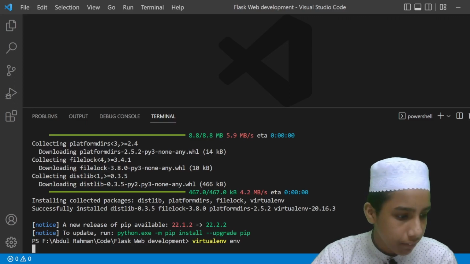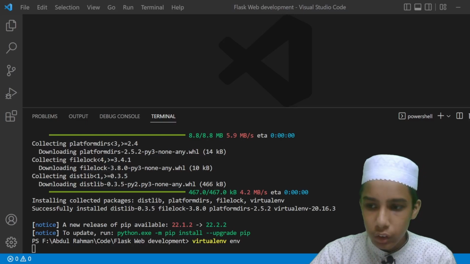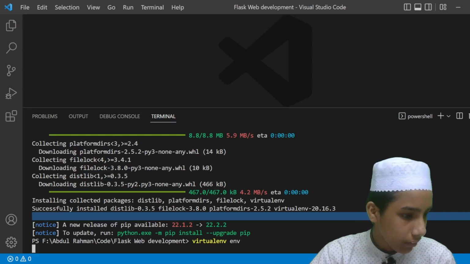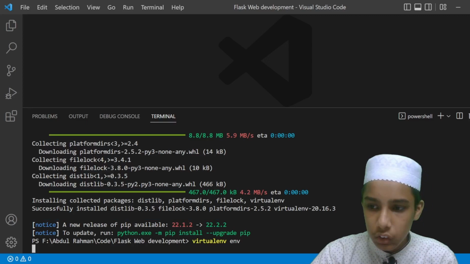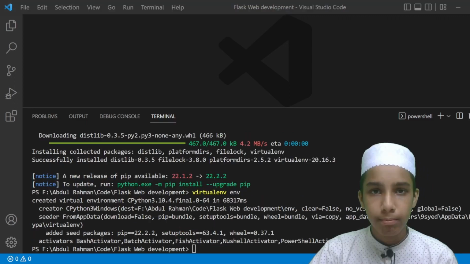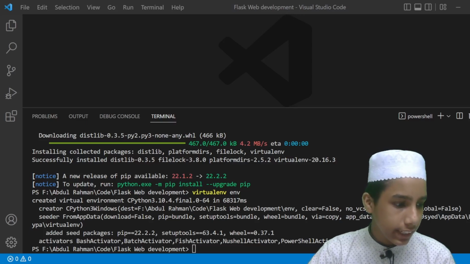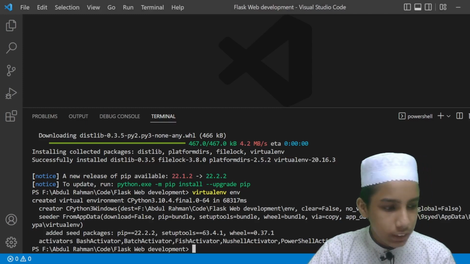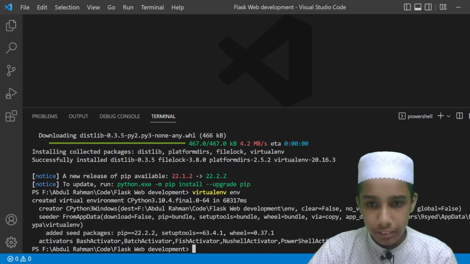It's taking some time, so let's wait. Right now I'm going to pause this video, and after downloading, I'm going to play it again. Okay, as you can see on the screen, the virtual environment has been created. It was taking some time, so that's why I paused the video.